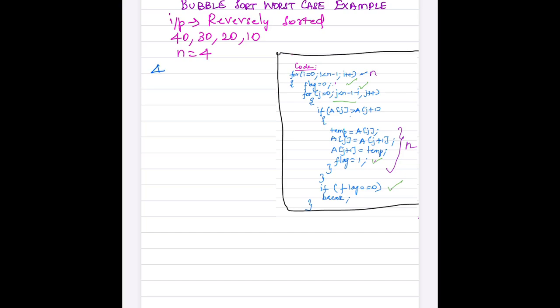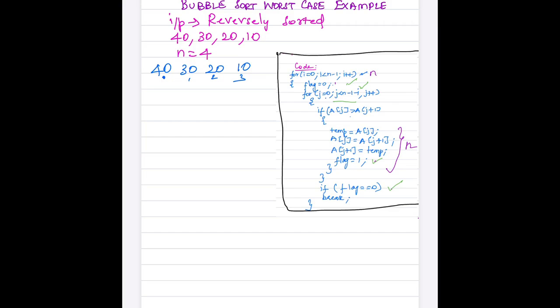So taking the input 40, 30, 20, 10. What is the first for loop over here? You have to take i equals to 0. Then once we take i equals to 0, we are initializing the flag variable with 0. Now we are just coming inside the for loop for j. So this is my j. I'm taking 0 here, 1, 2, 3. The j loop starts from 0, so it starts from here, 40, right? And what we are checking is j less than n minus 1 minus i.